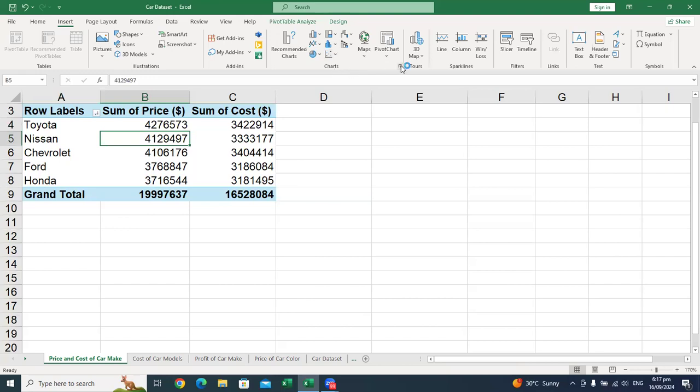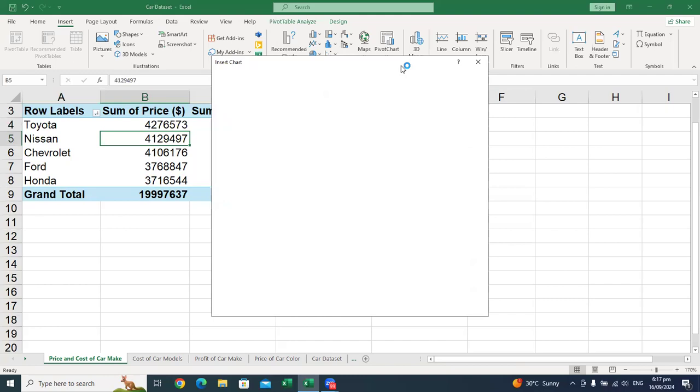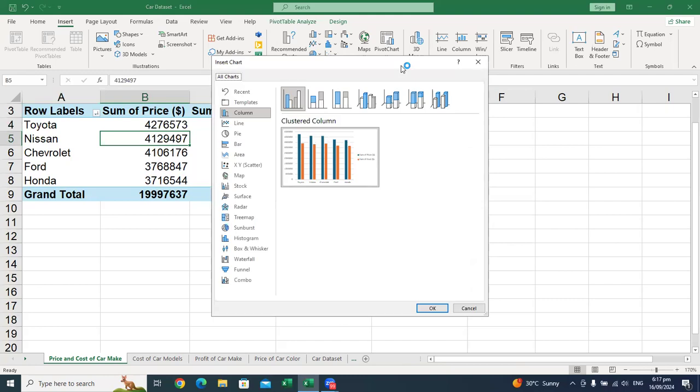So we click on this arrow to have an overview of all the charts. So here it is. If you can see by the left here on this straight line, there are all kinds of charts, starting from the column, line, pie, bar, and so on and so forth. There are a dozen and more different types of charts here. We're going to be taking them one by one. I'm going to be explaining them one by one because they all have different functionalities. They all have how they appear and how they work.